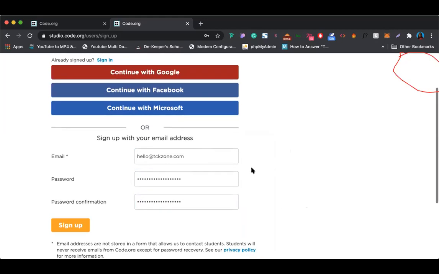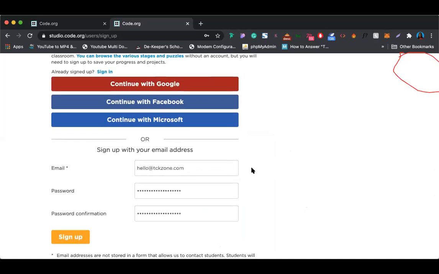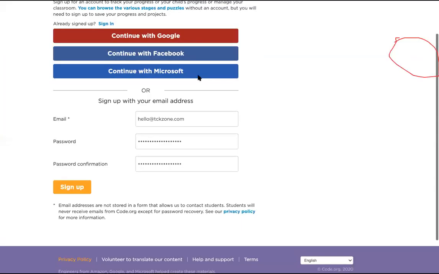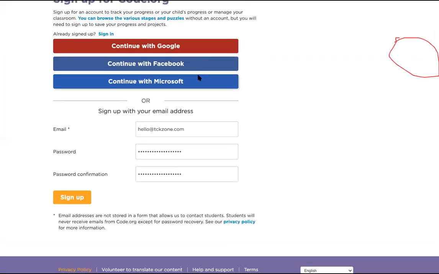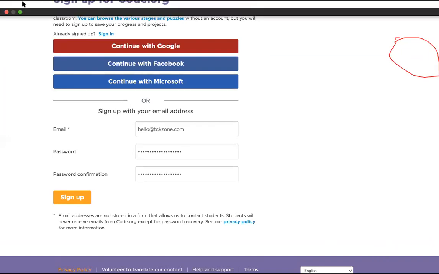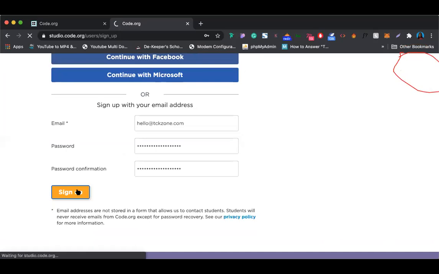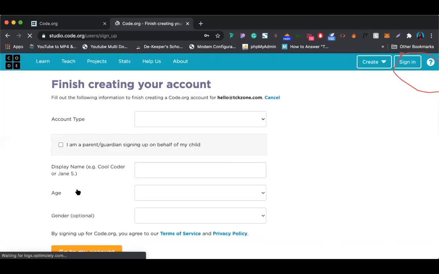Once you've typed that in, all you have to do is click on the sign up button. That's all you have to do. I'm going to click on the button right now. Sign up.